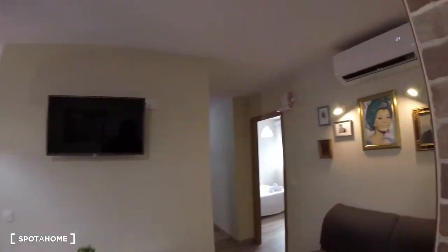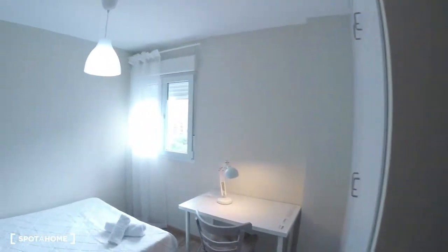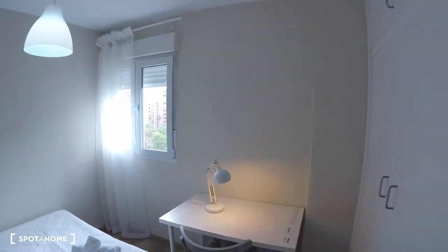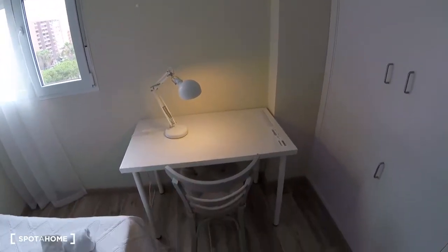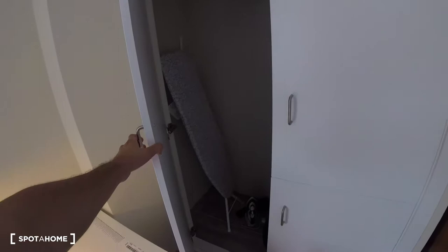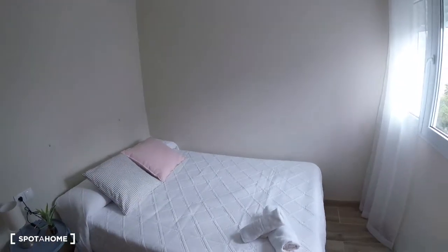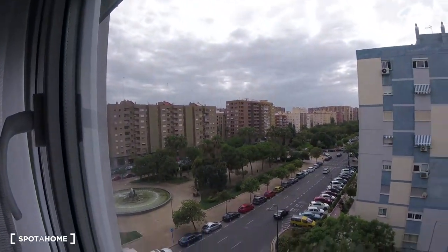Now we head to this side and go through the corridor we mentioned before. We go in a straight line, turn to the right, and we find bedroom number three. Overall, we've got the same kind of decoration throughout the whole apartment, which seems super cool. First off, we see a desk with a light and a chair. We've got a built-in wardrobe with a lot of space and more equipment. To the other side, we've got double-sized beds with bed linen and some towels included. We also find a rounded table with some decoration on top, and a window with pretty much the same views as the previous bedroom — this kind of park area in the center.